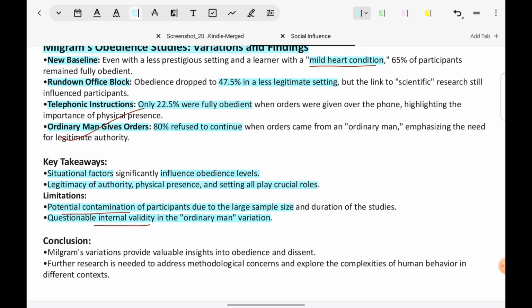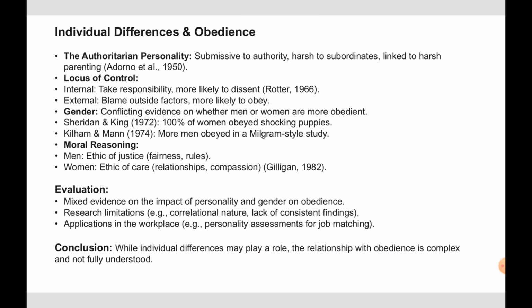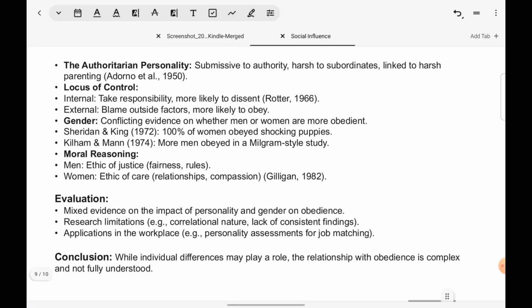So what do we conclude from looking at these variations? Definitely they give us good insight into how and why obedience takes place, but on the downside there are methodological concerns, more often relating to validity, which still need to be addressed so that we can trust the findings of these studies. Now we have a last and simple part on obedience, which is factors affecting obedience. A number of situational factors we've already learned about from Milgram studies, but there are others as well that we need to know. Also, we need to know about individual factors.